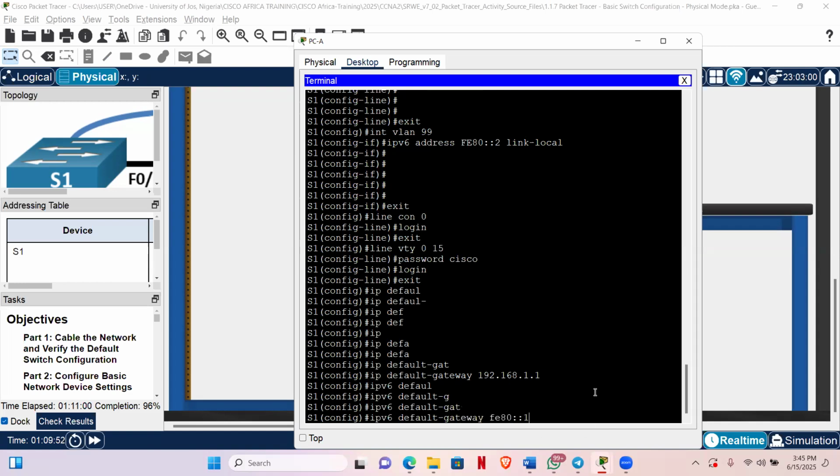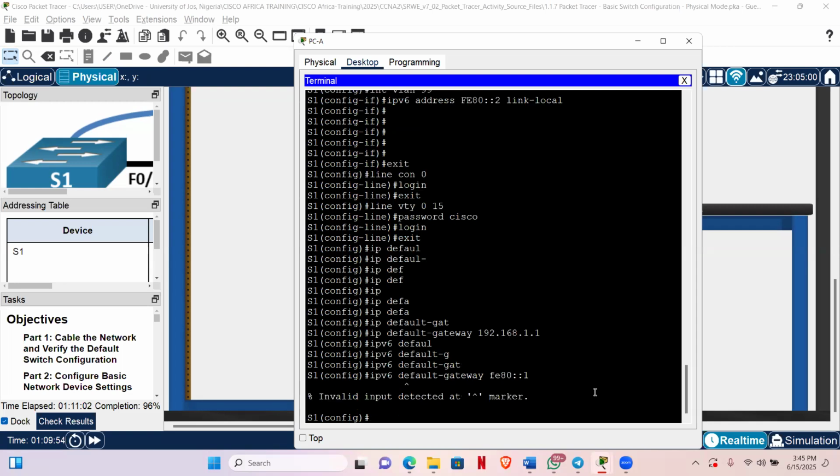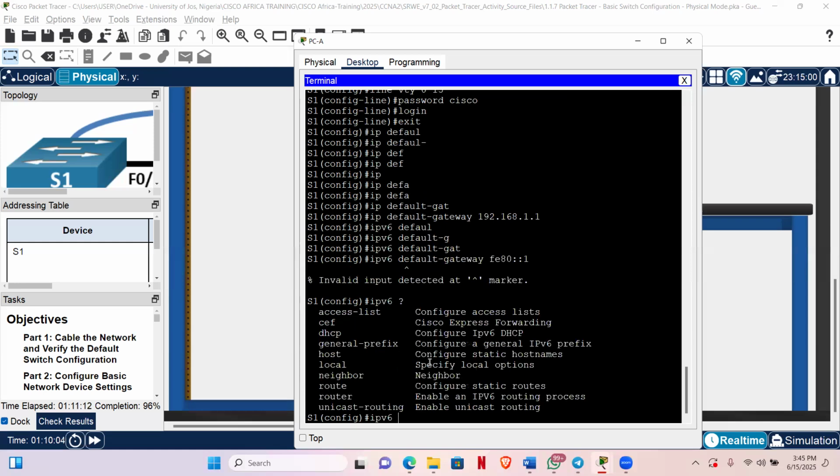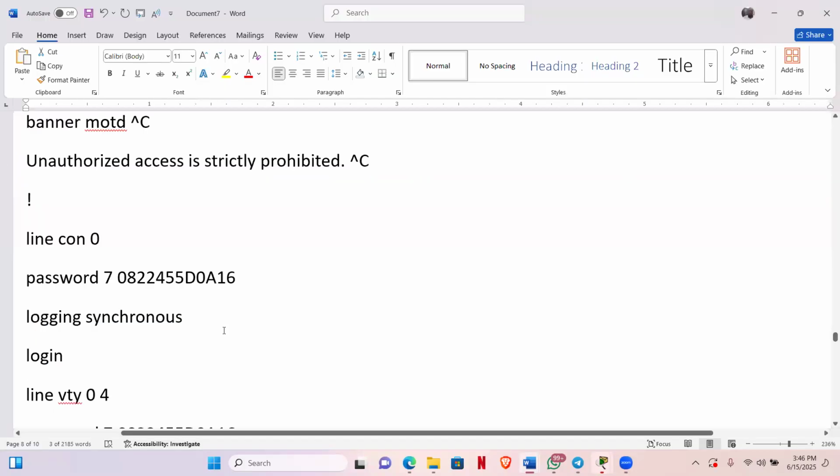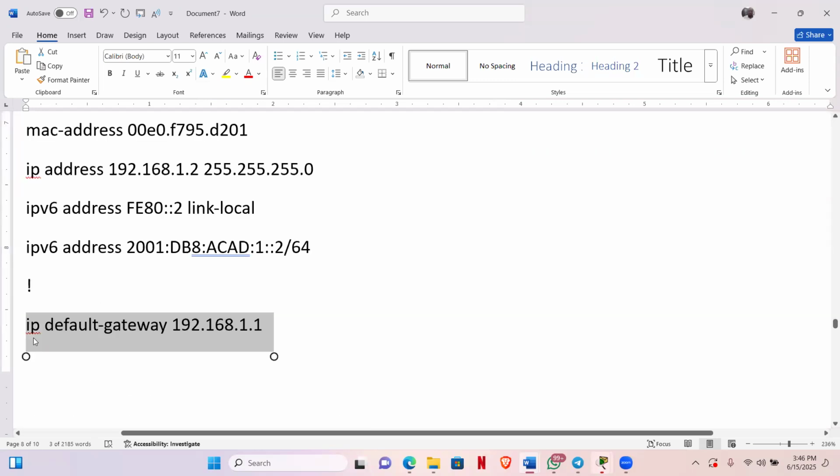Hope I typed it correctly. Okay, let's see it here. It's kind of strange, but let's see the configuration. Is it there? I think this is just it, which we have done.